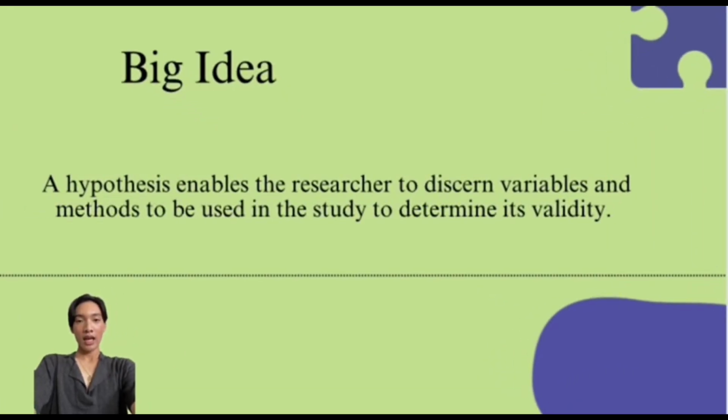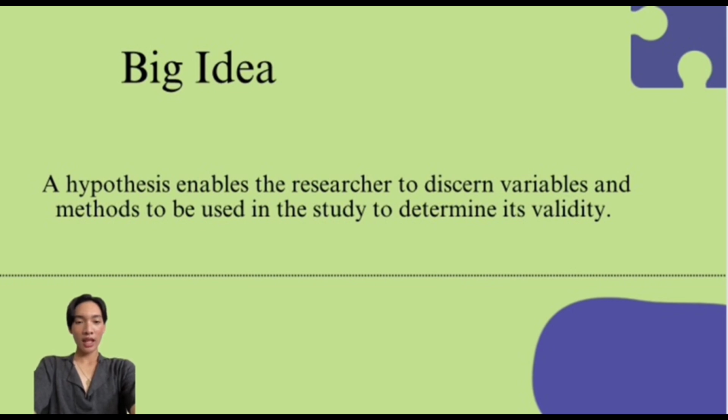Big idea. A hypothesis enables the researcher to discern variables and methods to be used in the study to determine its validity. So, a hypothesis is a proposed explanation or prediction that can be tested through research and observation. It serves as a tentative answer to a research question and guides the researcher in designing a study to investigate a specific phenomenon or relationship.